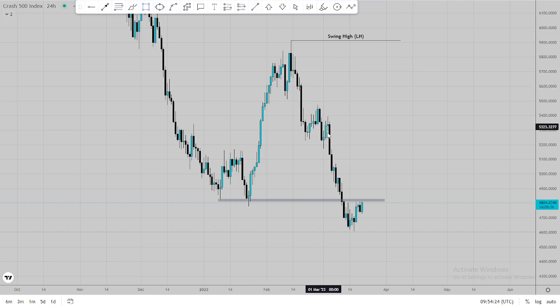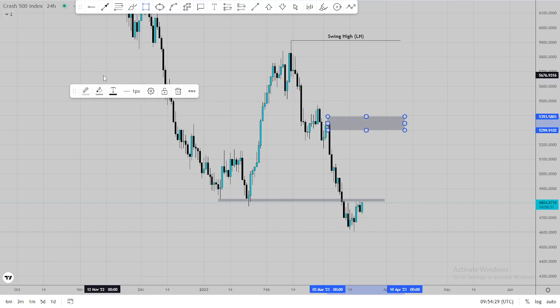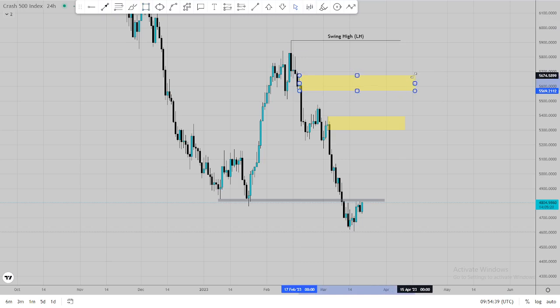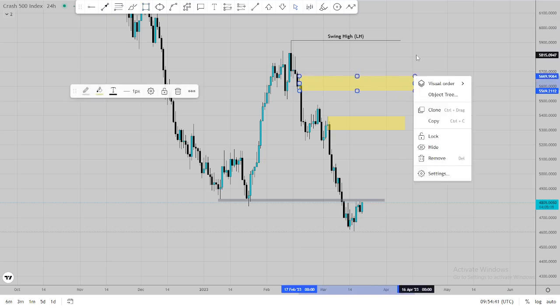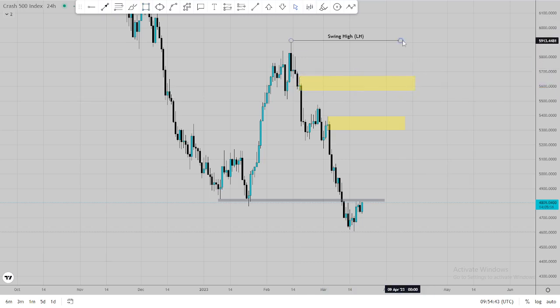it still has zones that it has to break. There is this supply zone or an order block there, and also another one here, which is the extreme order block that is just above that one. So these zones, the market can actually come and respect them, so you need to be careful when looking at those zones for our targets.